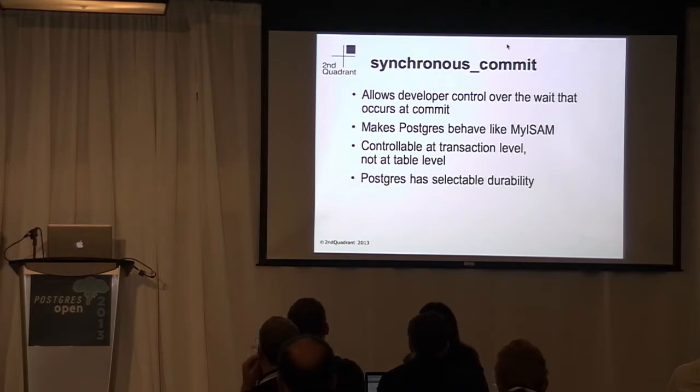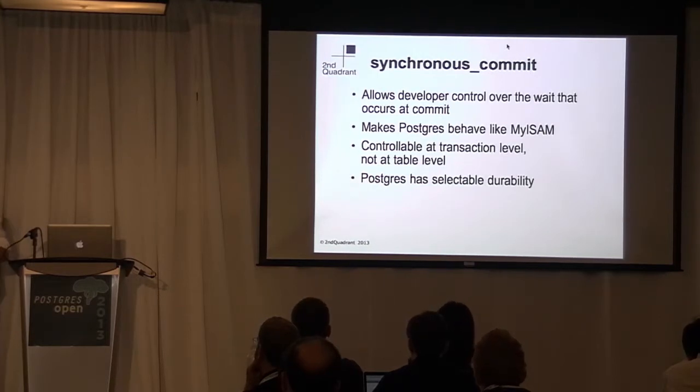So what we have with Postgres, and this is the only database that has this, is a user selectable setting that allows us to control the durability of a particular transaction. Now the way that this is done is such that the durability of individual transactions can differ even on a concurrent workload. So that means that we can protect certain transactions with the safety of synchronous replication, while at the same time allowing some other types of data to pass through more quickly, but with less durability. And we actually have 4 levels of durability that we can set on that. And most importantly, it's set at the transaction level.